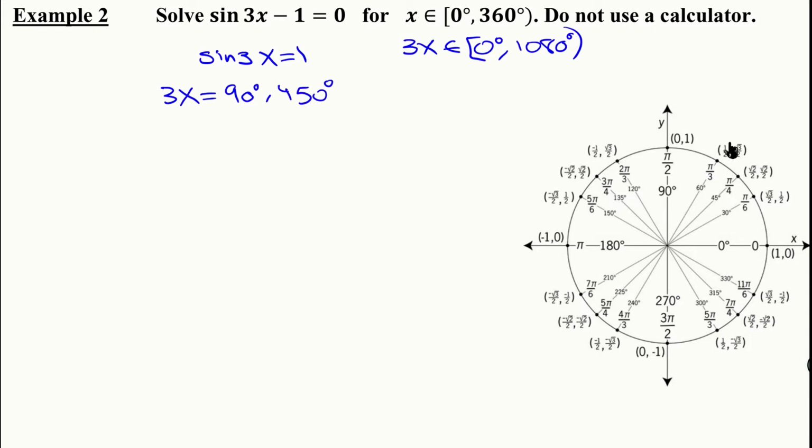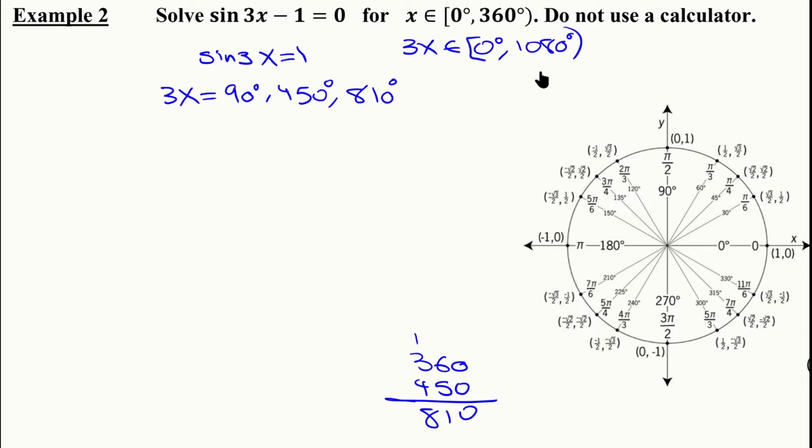And then once again we can go around again, and so we need to add 360 to 450, and we end up with 810. So 810 degrees. Now if I go one more time around, I'm going to violate the zone I'm supposed to be looking in, because I'm only supposed to go up to 1080.